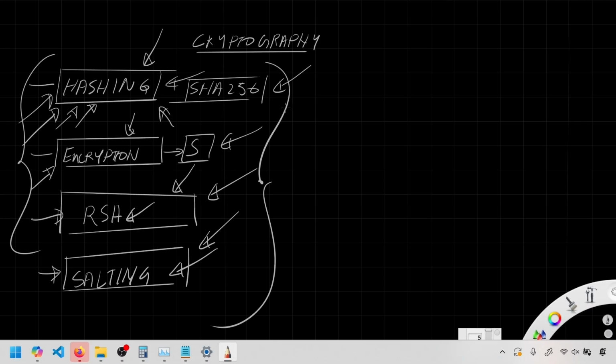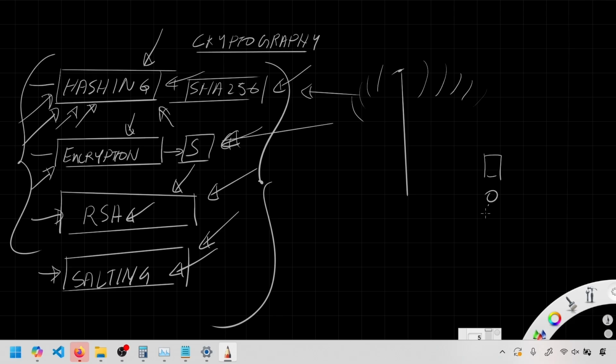Before we get into the details of hashing, I want to reiterate the importance of this particular pillar we are discussing. This is not something like black hole thermodynamics or anything like that. This is something we use on a daily basis. When you make a phone call, you use encryption, like I mentioned in the very first introductory lesson. There is a mobile tower here which transmits data, and you have a cell phone right here and you are standing right here. Your friend is on the other side with another cell phone. Both are connected to this particular tower when you communicate.